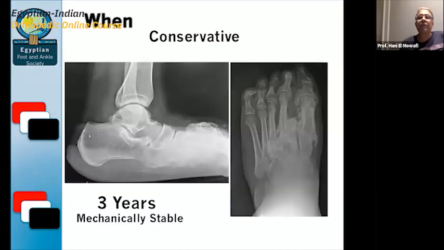If we see the patient after 3 years of follow-up, we see first the good quality of bone. Second, it is mechanically accepted for the patient, and the patient is now walking, not of course normally, but wearing diabetic shoes and moving freely. The patient can move and walk without any problems.